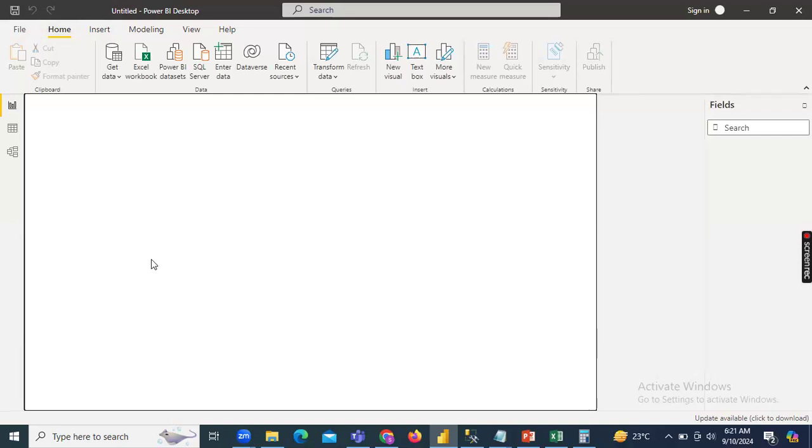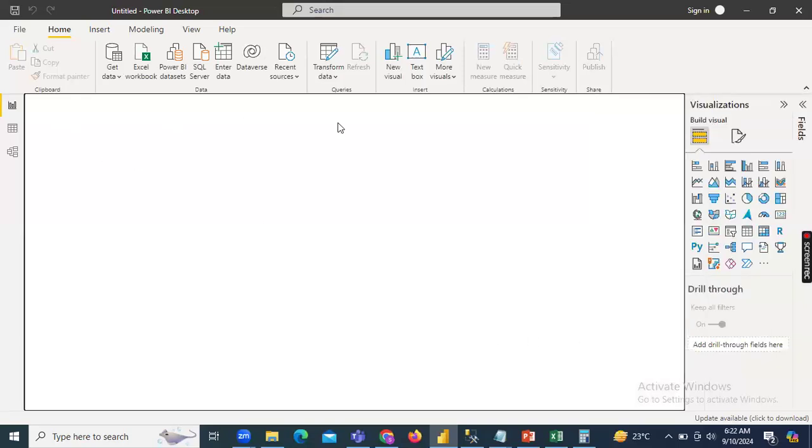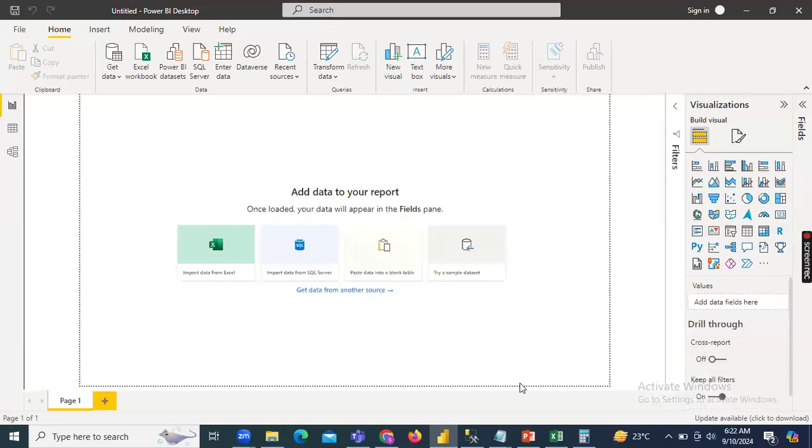When you open it the first time, you see this white window. This is our development area where we can create our reports. Everything we do in the white space. And the main part, if you see downside, is page one. If you know some Excel, it's a similar kind of thing, like sheet one. Here it's page one, page two. If you want page two, click on the plus icon.